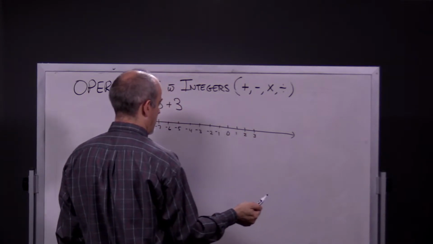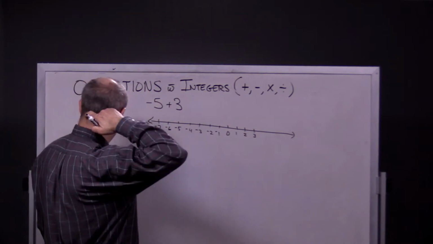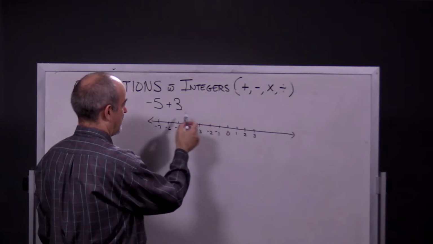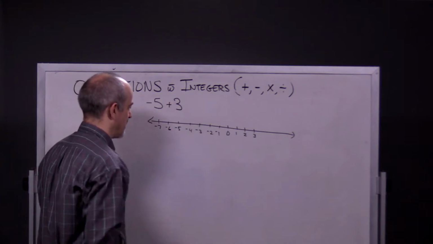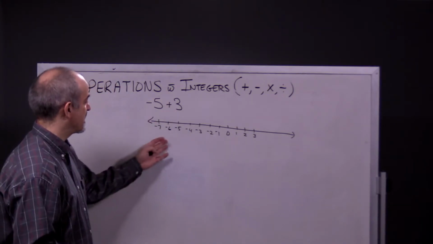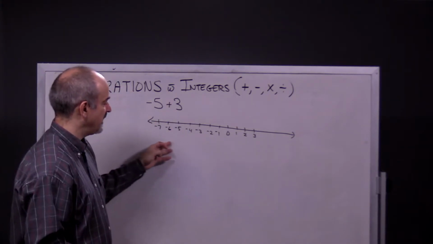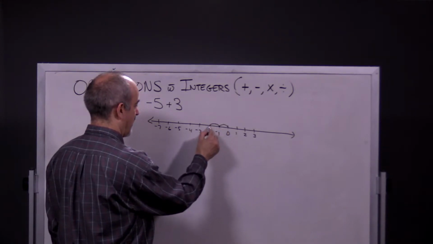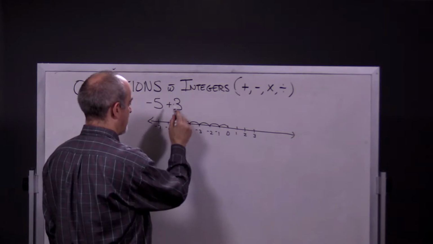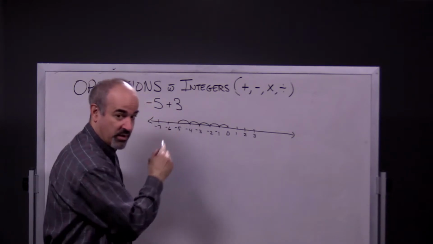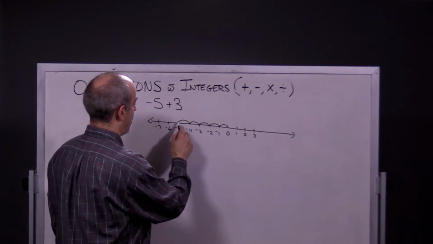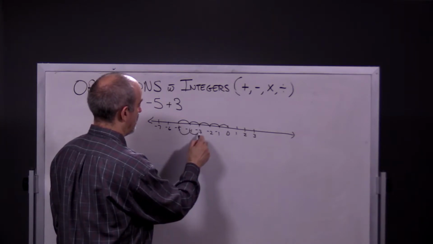I guess I probably don't need to go farther than that. So, same thing I did before. I could either change this to 3 plus -5 or leave it like that. Since I made enough negative numbers, I can leave it like that. And I can say, well, first I'm going to start at -5. And then I'm going to add 3, +3. So remember, adding positive means to go to the right. So I'm going to go 1, 2, 3.